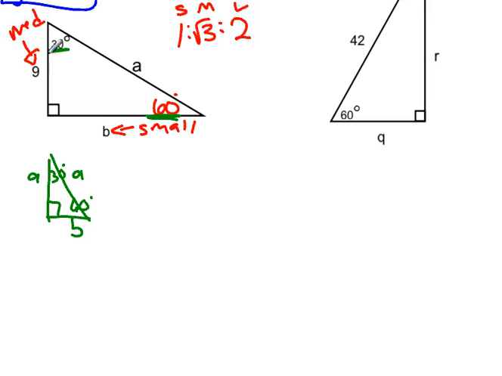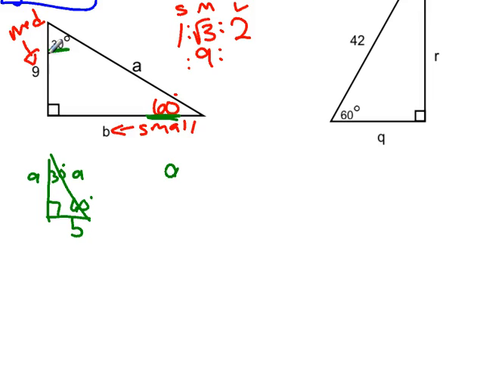Now, I don't always like being given the medium as an integer, because in our ratio, the medium side has a square root of 3. So now what we have is a 9 for that square root of 3. Now there's two ways you can go about this. To get from the square root of 3 in the ratio back to 1, you divide by root 3. And if they give you the medium side, that's typically your best bet of where to start.